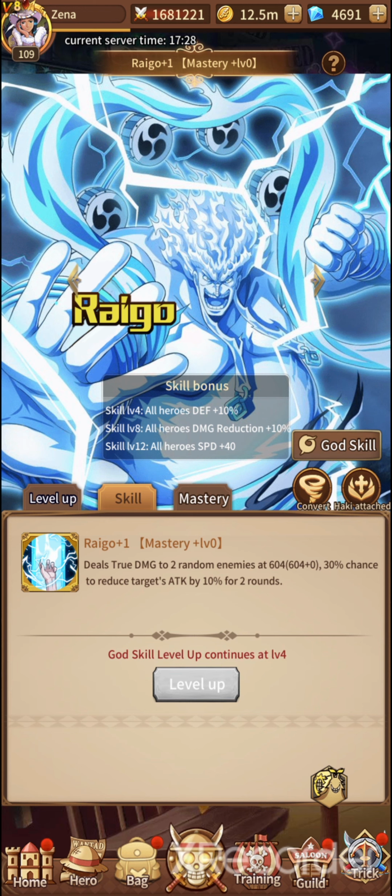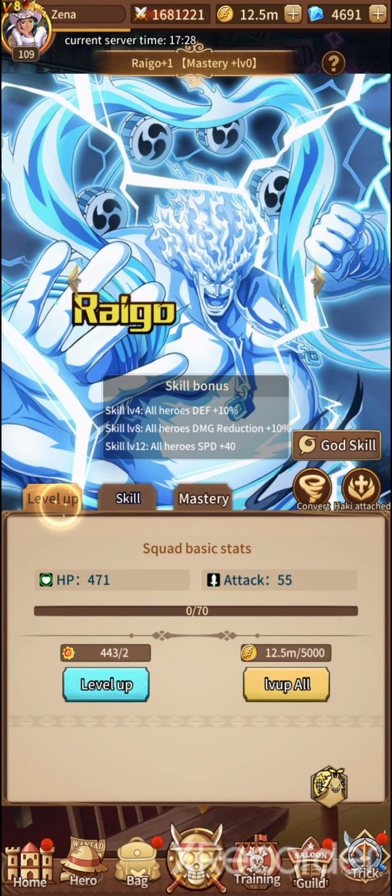However, 30% chance to reduce target's attack. Now, as you could probably tell, once you unlock skill level 4, all heroes get a 10% defense ability. At level 8, they get damage reduction, and at level 12, their speed is increased by 40. So, again, pretty interesting. Let's check it out.